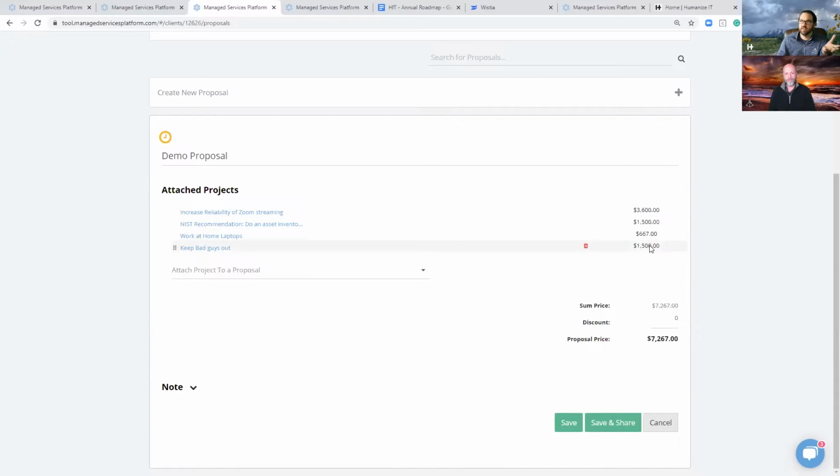And we're going to go ahead and add in an IPS module. And what that's going to do is it's going to make it so that you don't have to think about the security. It's just going to happen and our security team is going to monitor for you. So for $7,200, $7,300, we're going to have everything done for you so that you can work from home. And it's just off of one infrastructure audit.